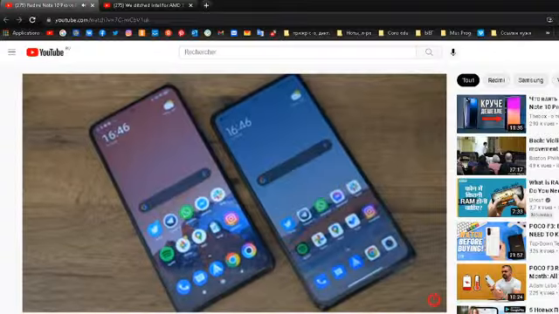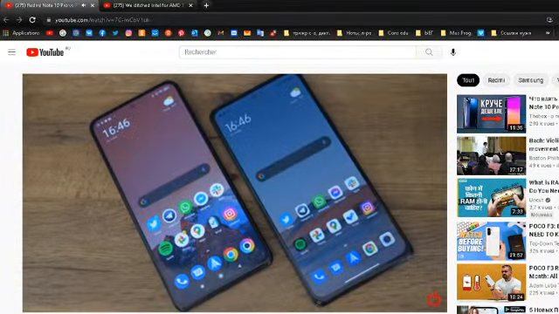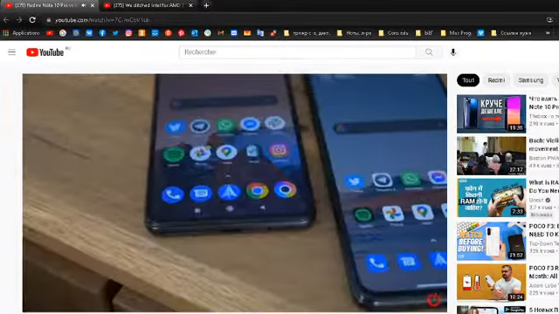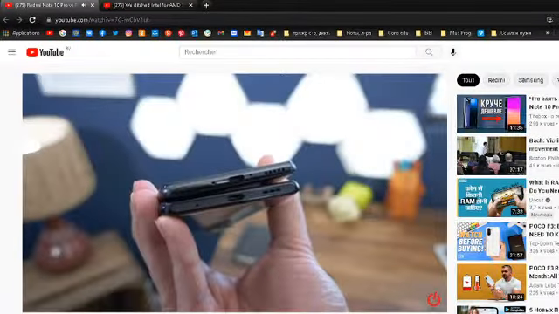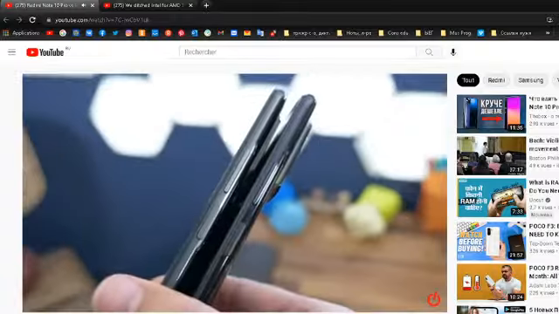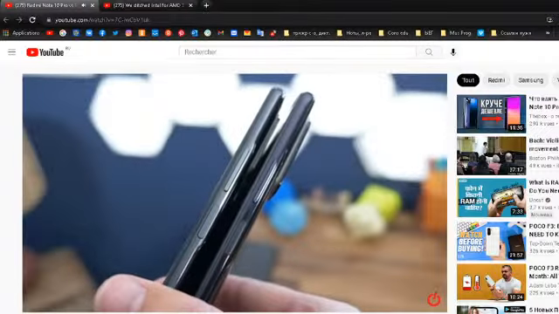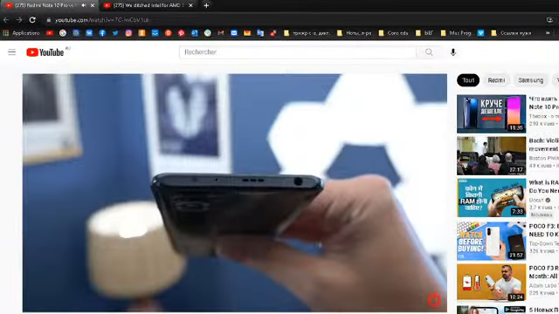Put them side by side or hold them both and you'll struggle to notice any major differences, but they do exist. So while they're built on the same frame and are largely the same size and weight, give or take a few millimeters and grams, there are subtle indicators that they're not exactly the same. For instance, the cheaper Redmi phone has a 3.5mm port in the top edge, but the Poco doesn't have one.